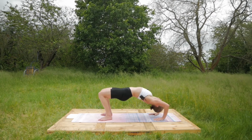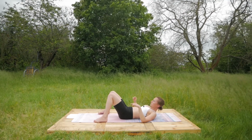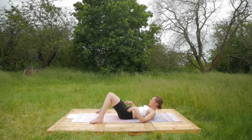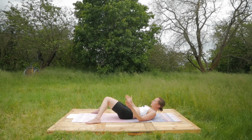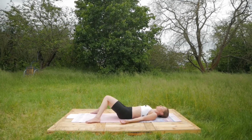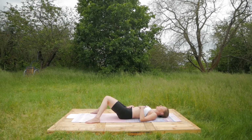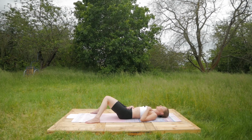And then slowly put your head down, chest down, hips down. Set your feet a bit wider than the mat. And a bit further away from you, let the knees fall in towards each other. And put your right hand on the belly, left hand on the heart. And just relax here.